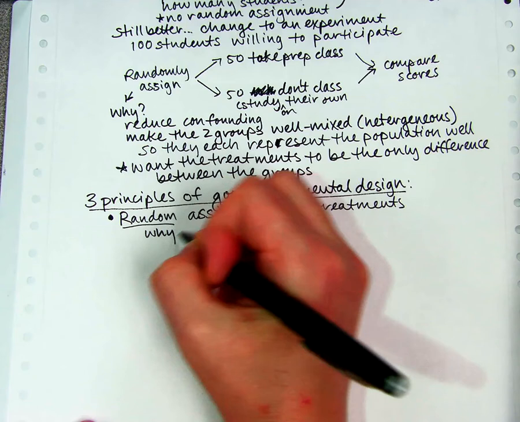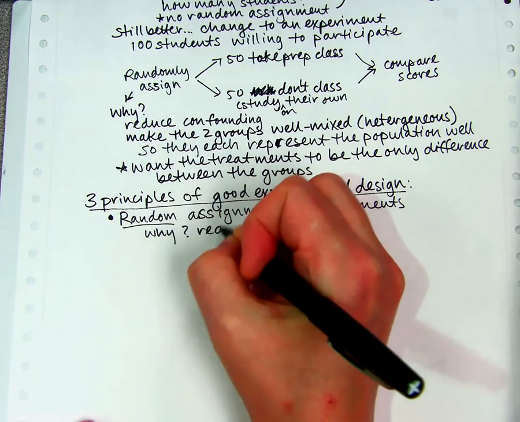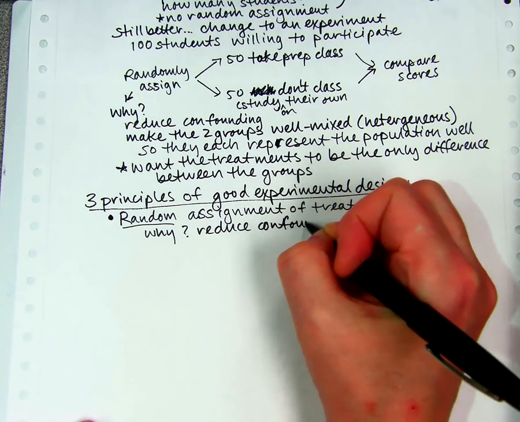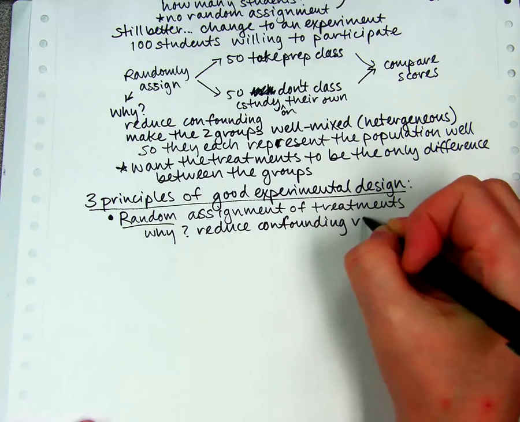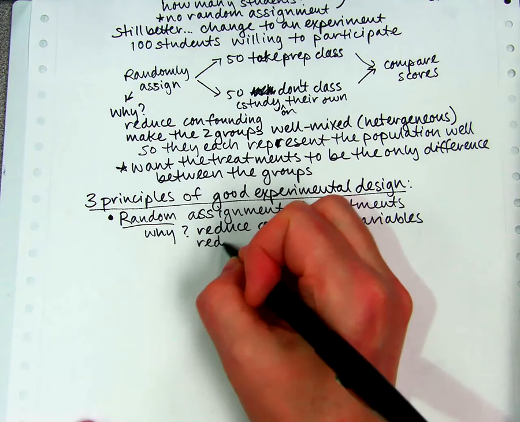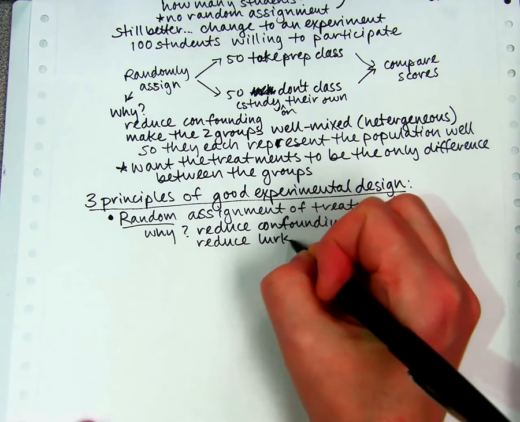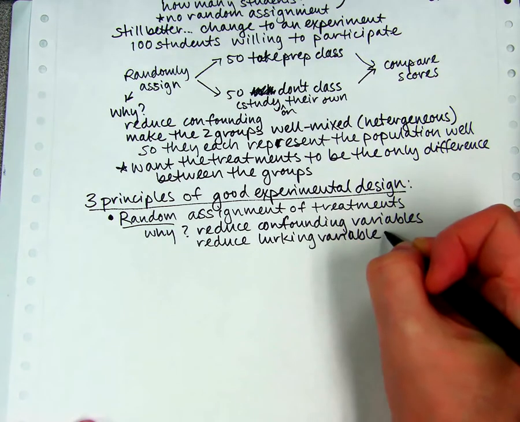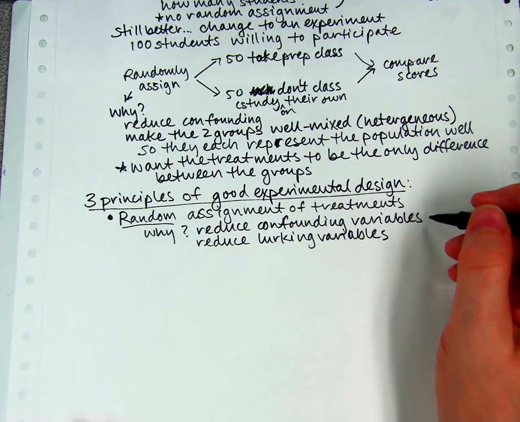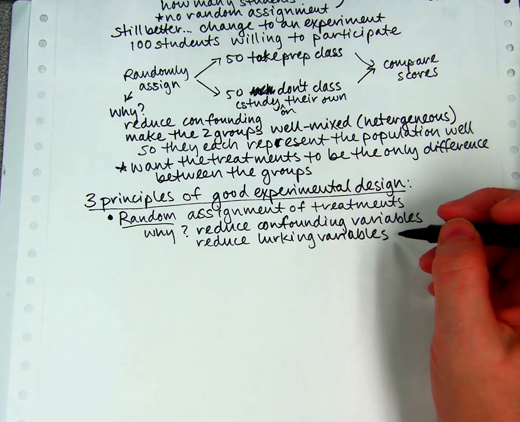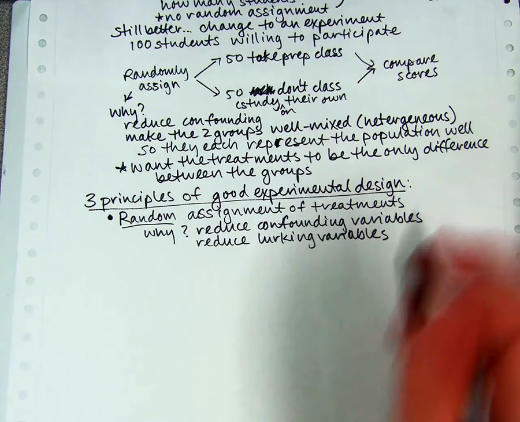They are almost the same thing, not quite the same thing. I'll write them down and then I'll explain again how they're different. So officially, confounding variables is when you have two different variables that might be causing your response variable. Lurking is when it is a variable that causes the explanatory variable and the response variable. So it's really almost the same thing.